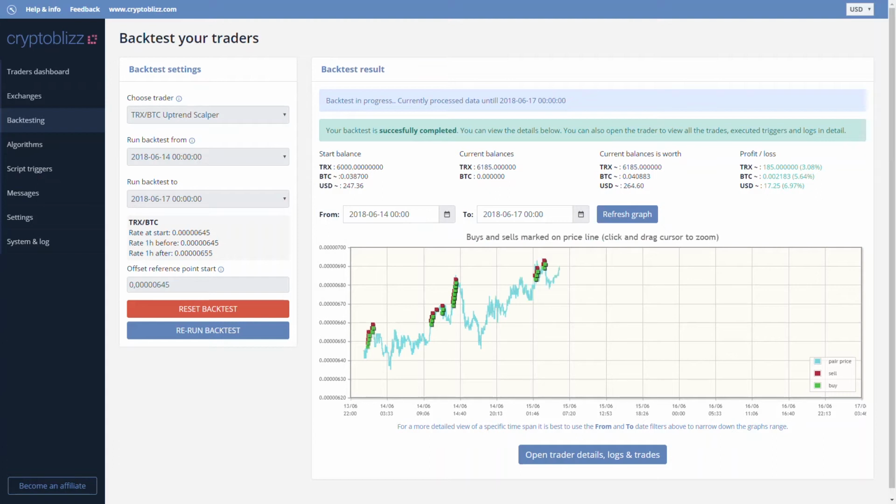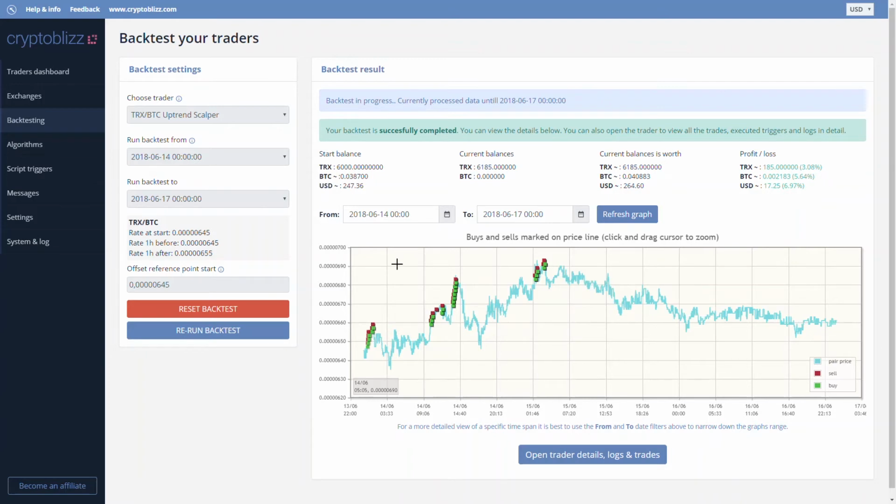You can see the trader is already doing pretty well. The trader has earned 185 Tron, resulting in a nice 3% profit expressed in Tron over a 3-day period. Expressed in US dollar, this is almost a 7% profit. That's pretty good. But you can see the last 1 or 2 days no trades have been made anymore. We will fix that later on.